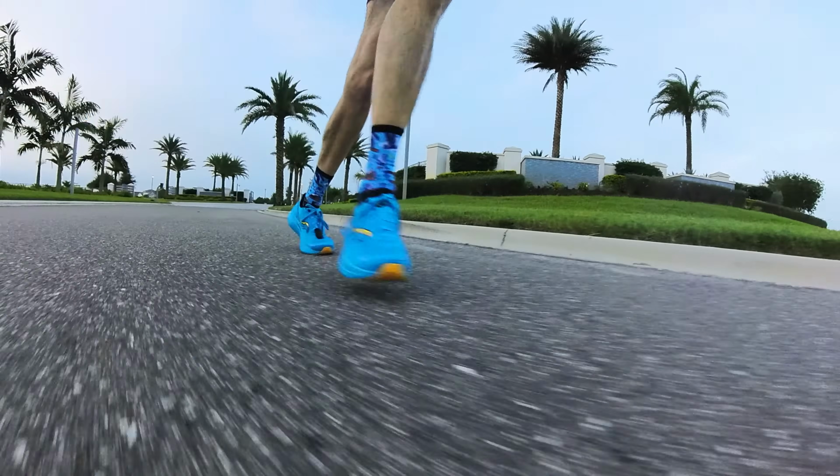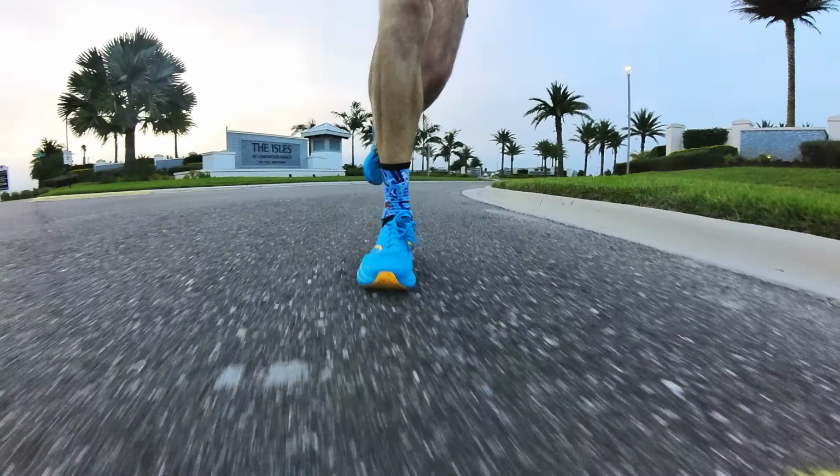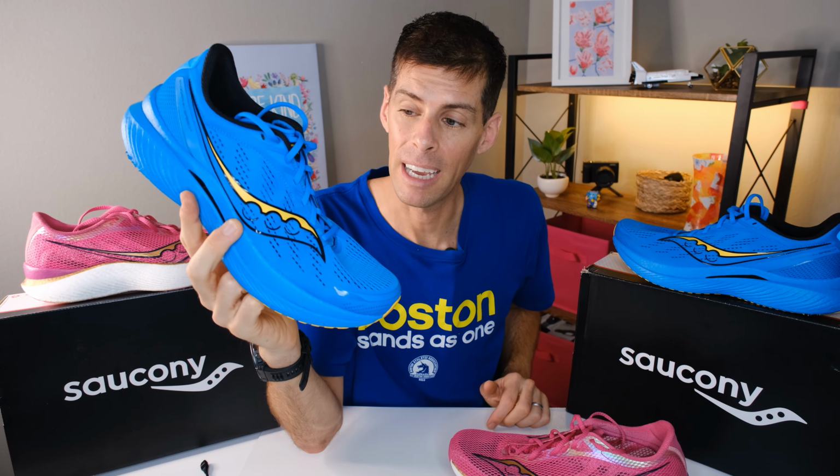This year, I think the Endorphin Speed 3 is actually going to be the best shoe for the most amount of people. This shoe is comfortable when running slow, it is stable underfoot, and when you pick up the pace, the pop that you get, the feedback from the shoe, and the comfort with which it feels like you are moving forward is undeniable. And all that for only $170.